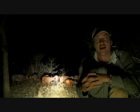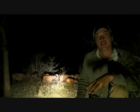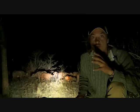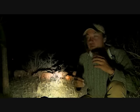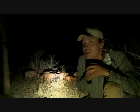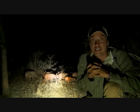Welcome back, everyone. It seems like everything's just calmed down a little bit at the moment. So after that high octane last hour, we've just toned it down a notch, and I find that quite hard to bring my excitement down. We've managed to extend for over an hour following these lions hunt buffalo. It's been incredible. We've seen buffalo chase lions, we've seen lions chase buffalo, and I know quite a lot of you out there are quite happy we probably didn't see a kill. So we've seen the best of both worlds tonight.